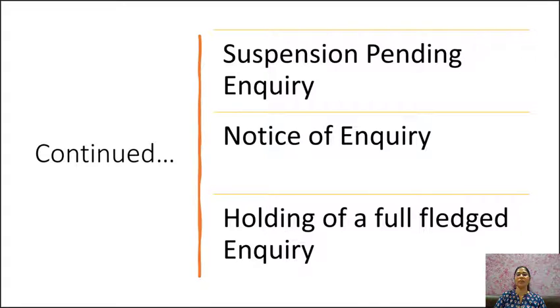According to the Industrial Employment Act 1946, the suspended worker is to be paid a subsistence allowance equal to 1/2 of his wages for the first 90 days of suspension and 3/4 of the wages for the remaining period of suspension, if the delay in the completion of disciplinary proceedings is not due to the worker's conduct.